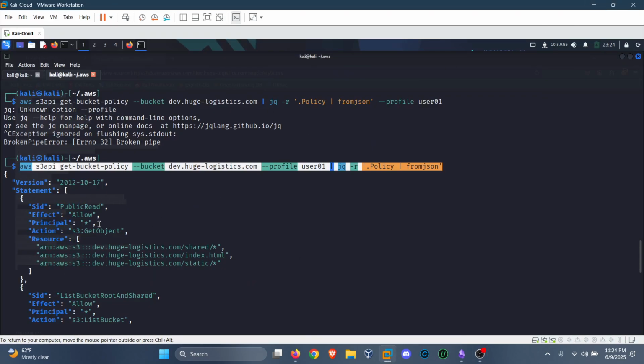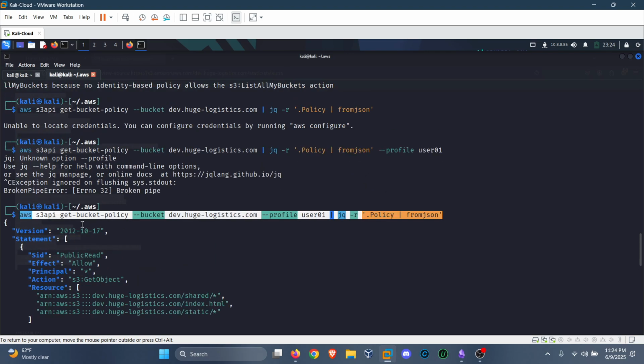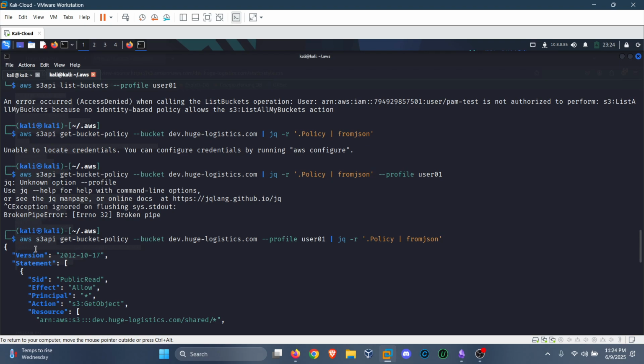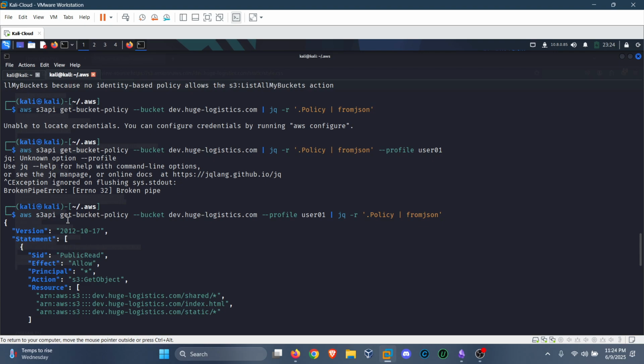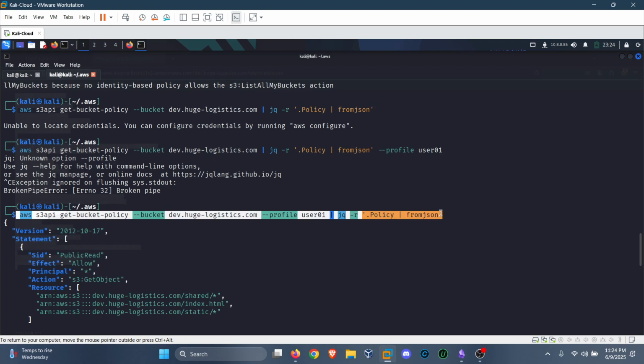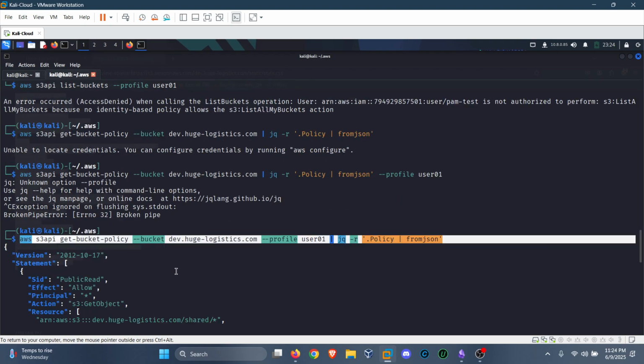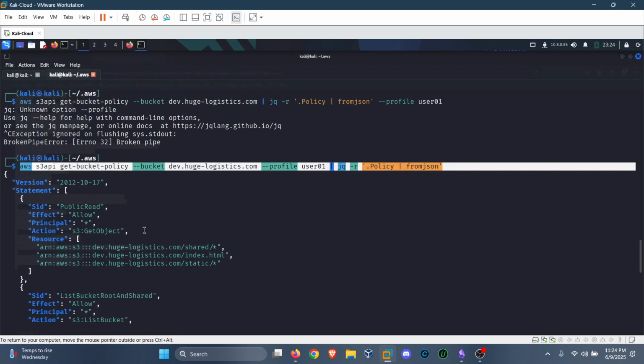All right. So basically, Pam was not supposed to have access to it, but now she does. And I kind of like the idea that this Pam user or Pam test has access to it. It's just a better way of explaining what is going on and what is happening. So he removed this and then he probably put it again because he probably thought, hey, we should give this user access. And yeah, so here we do have access to this policy and we can view it and see what is going on here.